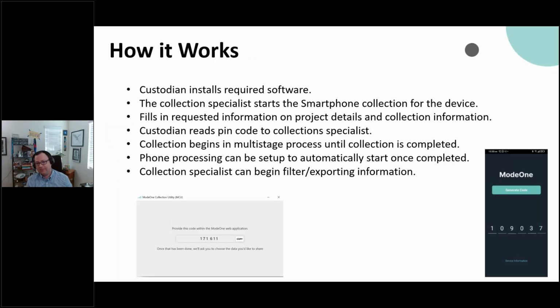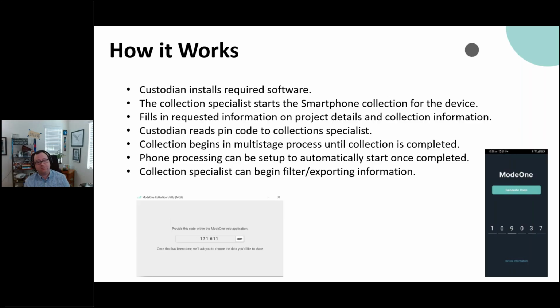So how do you set it up? Well, how it works today, the custodian installs certain information onto their device. They also need to have iTunes if it's an iPhone. The operator sets up the job on their end. The custodian provides a code or trust settings and encryption settings. The collection kicks off from that standpoint, and it can take anywhere between 30 minutes to a few hours, 2 to 4 hours. It really depends on a few different things.